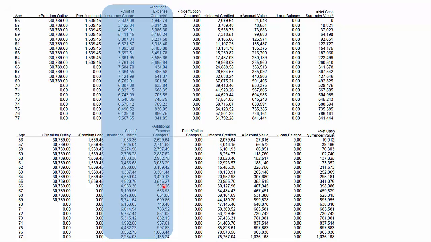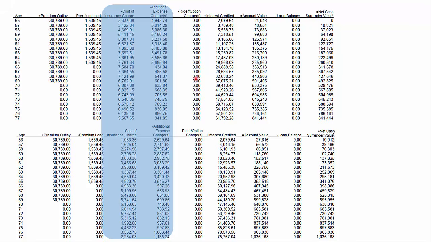Okay, so there's the first proof in the pudding. I told you that that expense charge was a 10-year charge. It goes away after that. There you can see it. It virtually gets completely diminished in this contract. Now, the reason that it's still on there is simply the way that I've structured this. In some instances, it goes away completely and it's $0. It just happens to be with this product, it stays on in a diminished capacity.